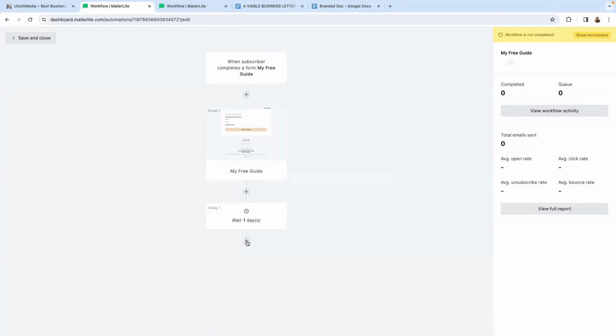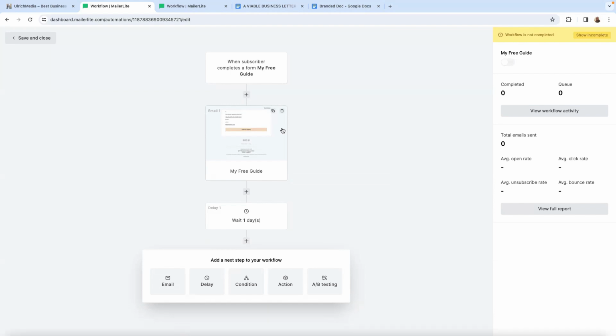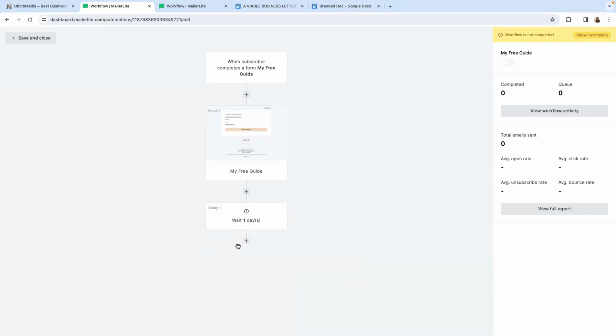And then I click here again on the plus sign where it says email, right? So on the plus sign here, I'll click here. If they didn't open the first email, I can decide to send them the same email again, right? So now I need to come here to conditions.